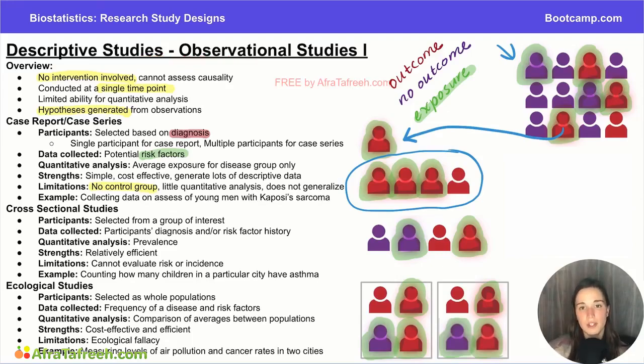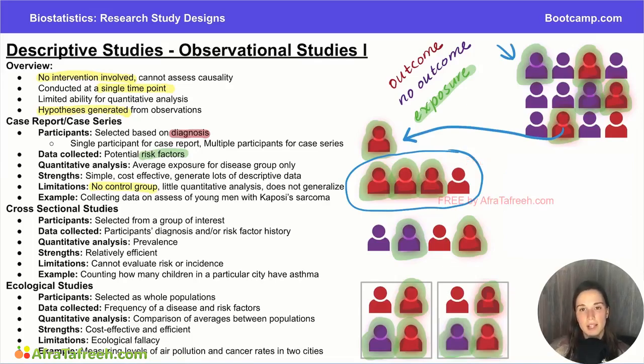Another really important thing to consider is because you're only selecting one participant or a few participants, it's very likely that your sample of patients that you're studying is not representative of the general population with your disease of interest. So with just one or a few patients, you may have selected only, say, people of a certain age or people of a certain socioeconomic background. And that's not going to be representative of how the disease manifests itself in a population with more variety of people. Let's move on to cross-sectional studies.